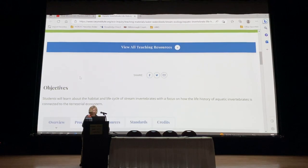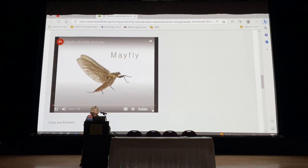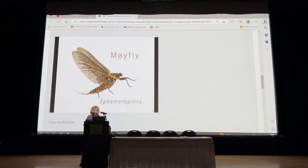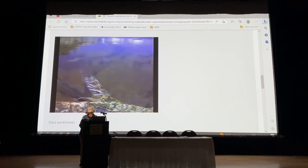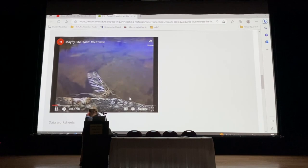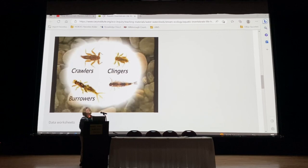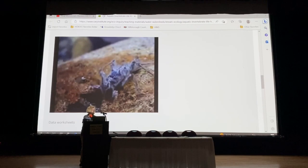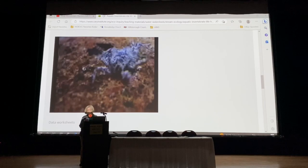I want to play this video so you can see what dragonflies look like in their underwater form. They're really fast in their aquatic form and not very big at all. Here they are in the water — it's hard to see, but this one is so close to flight. He's got the legs, he's moving around. This is a stonefly. If you were to go out into your ponds and wanted to see the health, these macroinvertebrates would be an indicator. See how they burrow in there — these are pretty well formed.